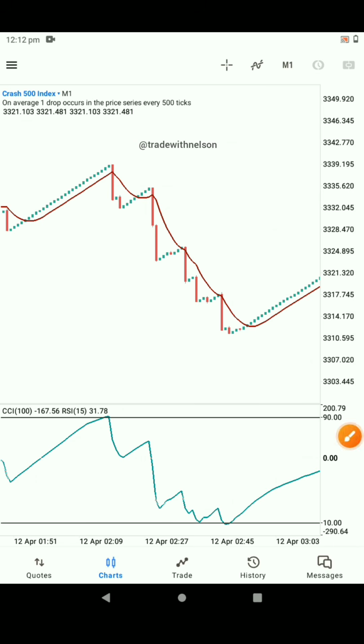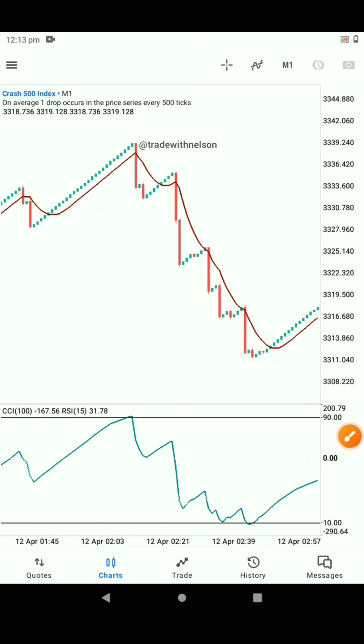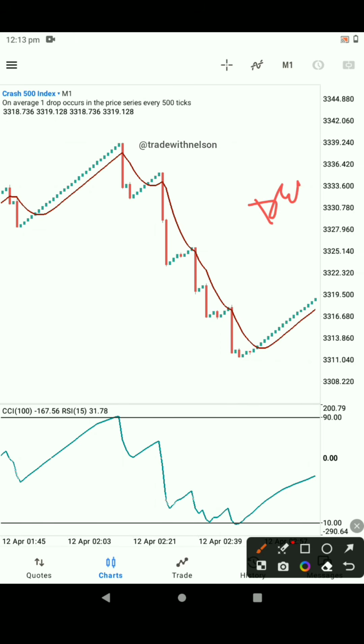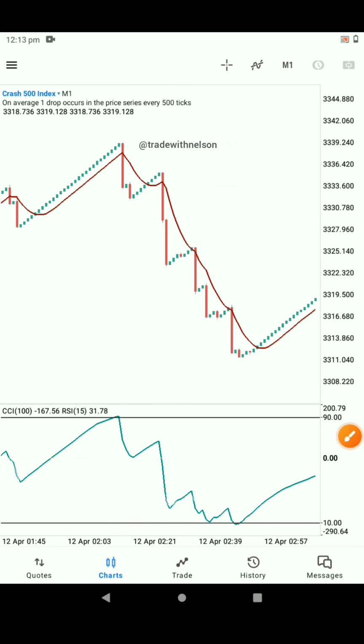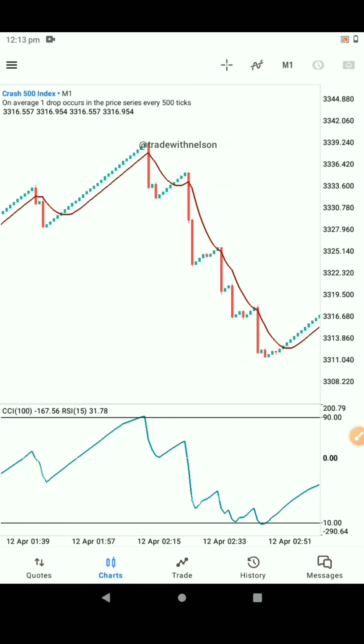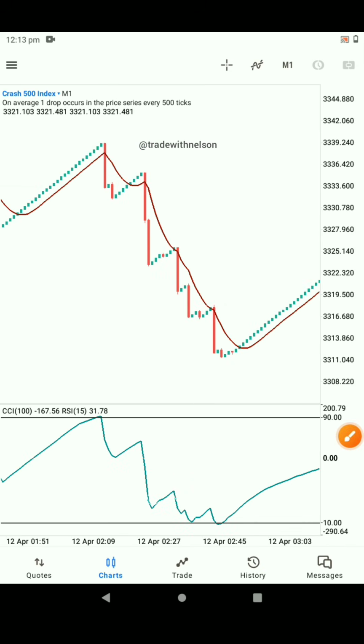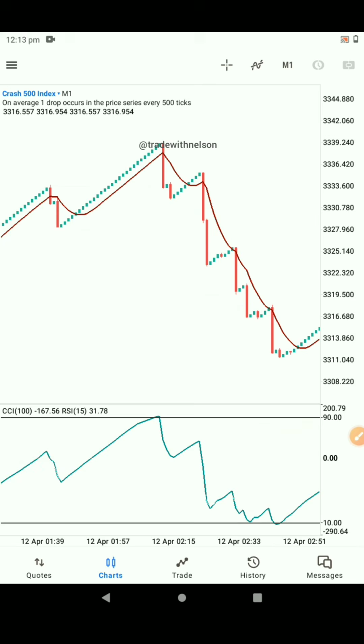So if you take your time and you go back on your chart and backtest this strategy, you will see a lot of examples. After backtesting, I want you to go on your demo account and trade it in a live moving market. Make sure you try and perfect your entries, because that is the most important thing when trading this strategy. Then you can add more things to it if you want to enhance your own previous trading strategy.